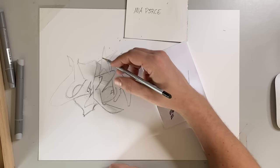So now the R is going up. We actually even got too much space, but can even go with the extension more to the side.